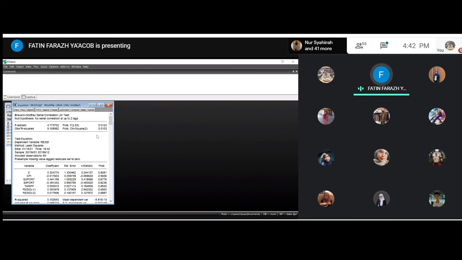So if this is above 0.05, we need to accept H0. But this one you need to reject H0 because it's below 0.05. Reject H0, so it means that you have autocorrelation, serial correlation problem too.